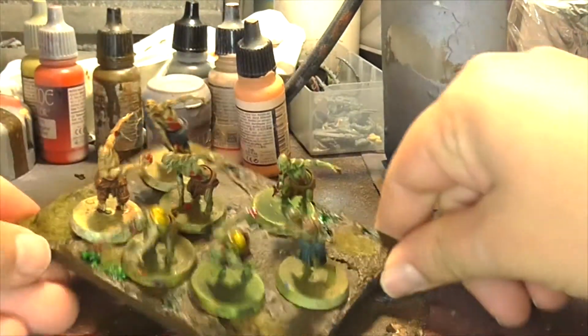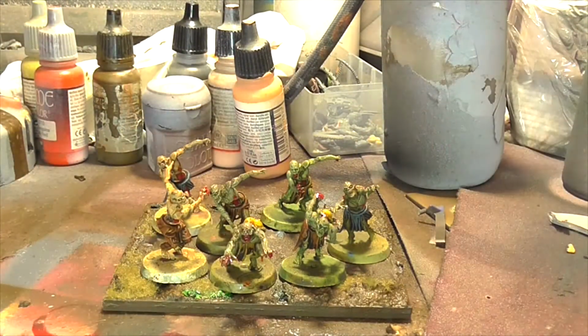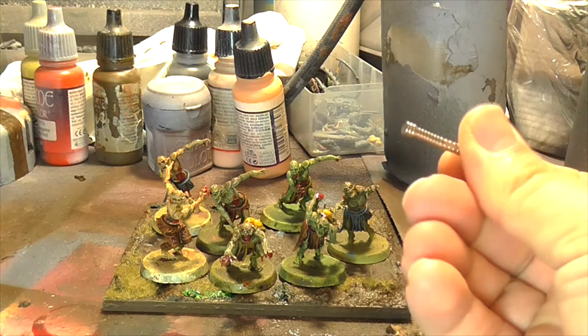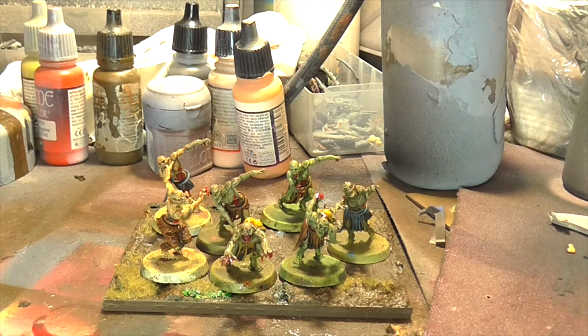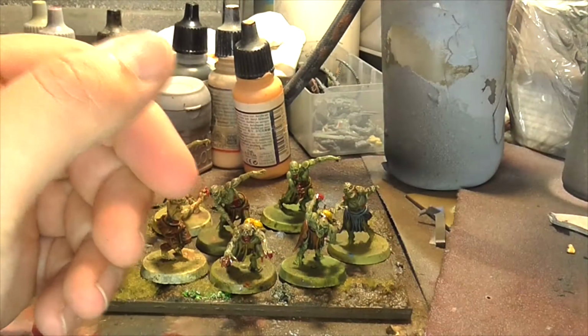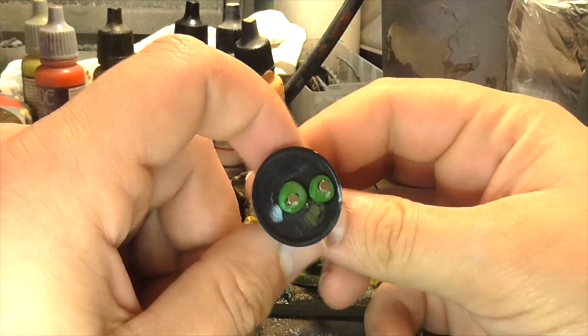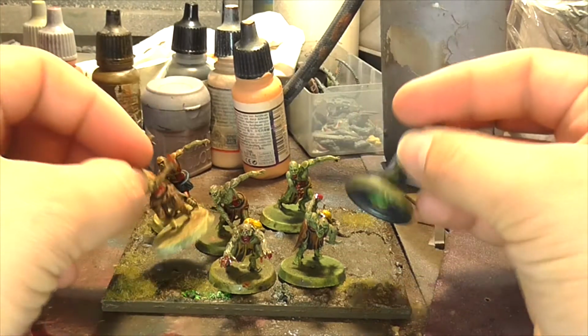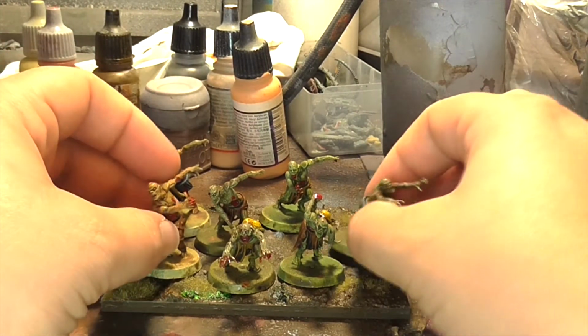But yeah, so these guys are literally the prototypes. These aren't going to be the finished results. I'll be honest, they're a bit weak. I've been using these tiny neodymiums, and whilst they are very, very good, very highly magnetic to one another and very strong, when you just put a singular or even two in a base, they just don't have enough power to actually reach through to the coins that well.